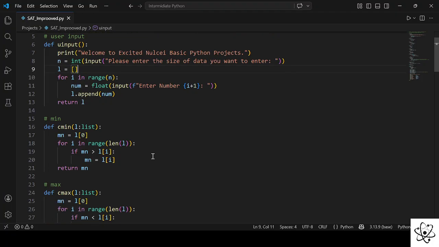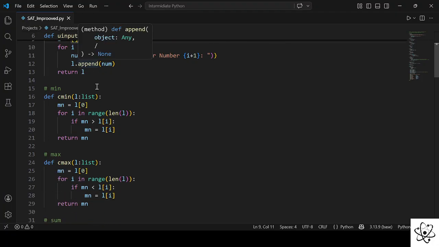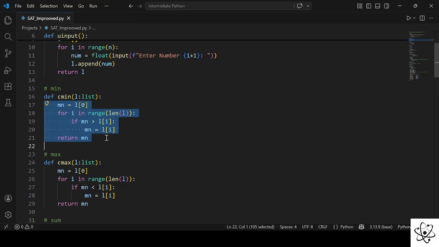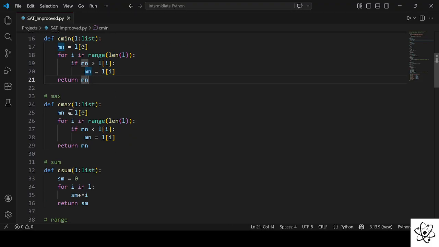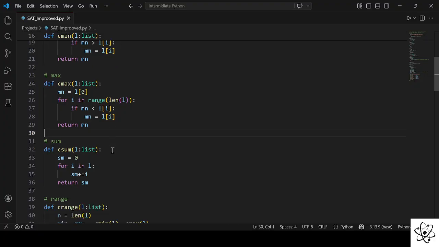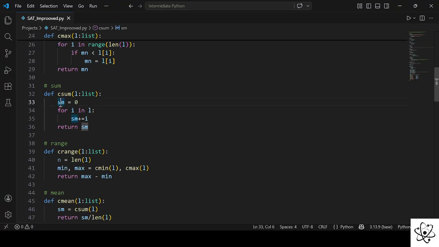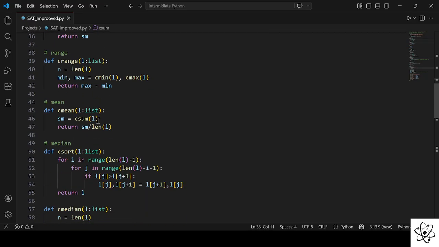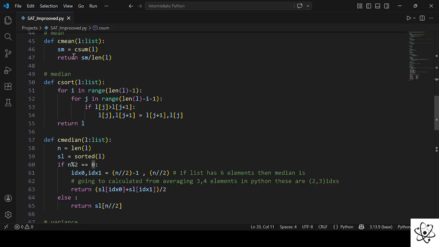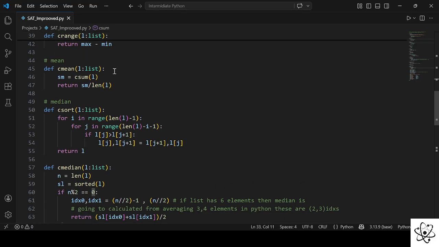Then we have saved that data into the list. Then we have defined a minimum function, a function to find the maximum, and a function to find the sum of all the entries in the list. Basically, we have defined all the functions like this.